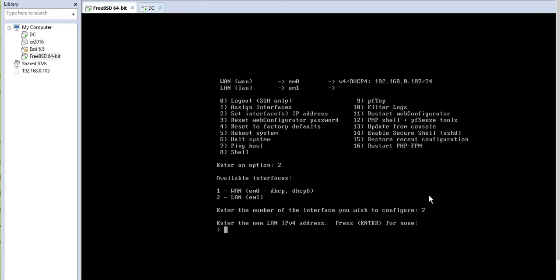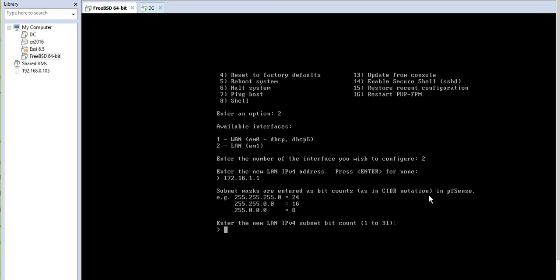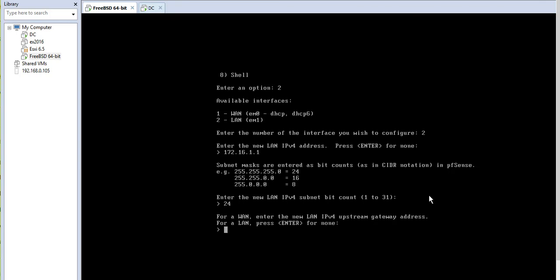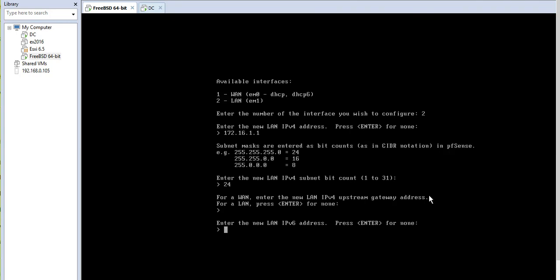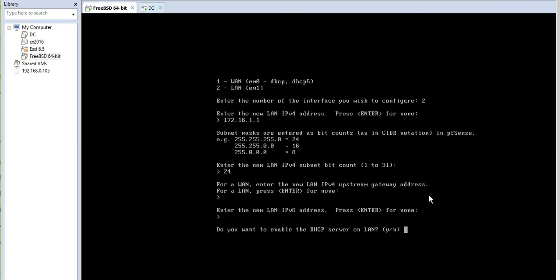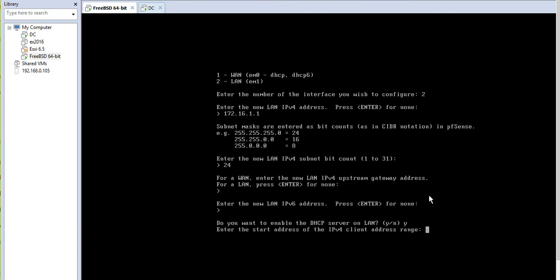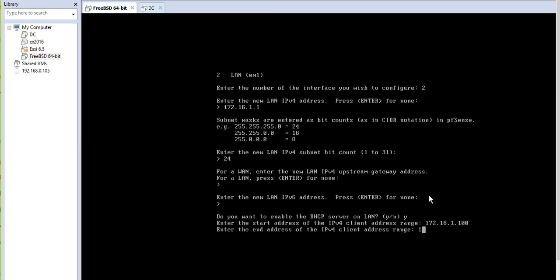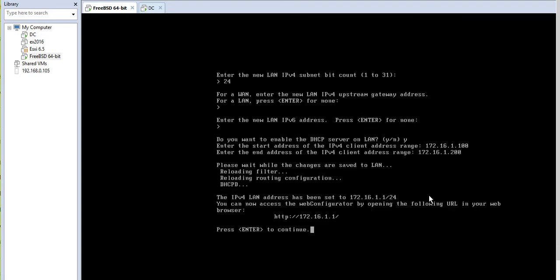Enter the new LAN IP address 172.16.1.1, with 24 bit mask. For IPv6, nothing. Then enable DHCP, yes. Enter the start address 172.16.1.100 and the end address 172.16.1.200. Okay, now it's loading.